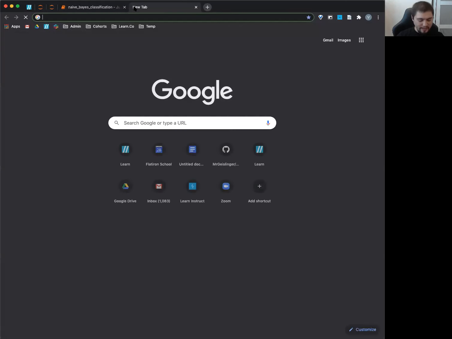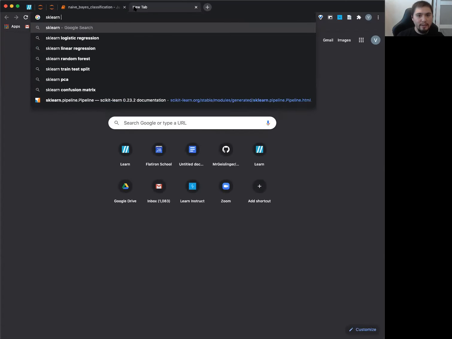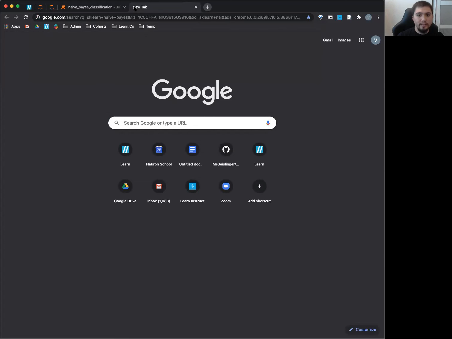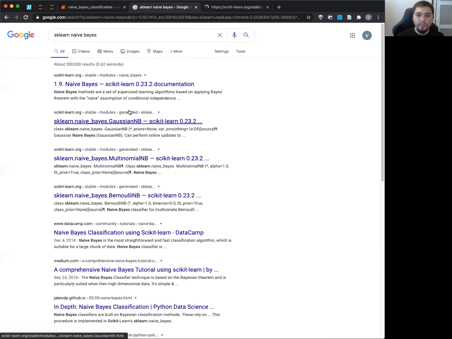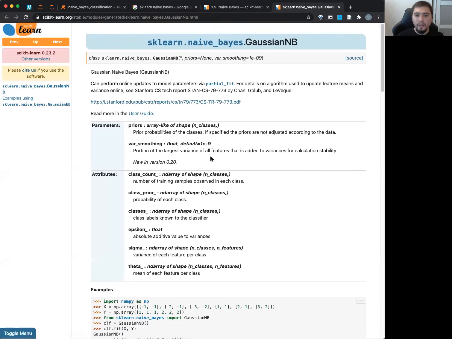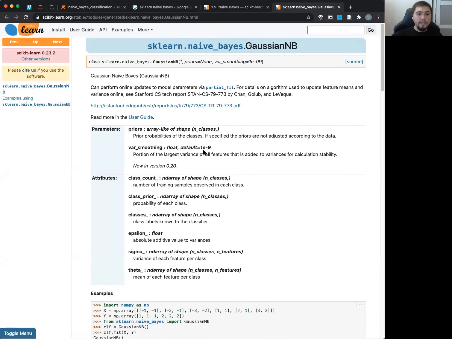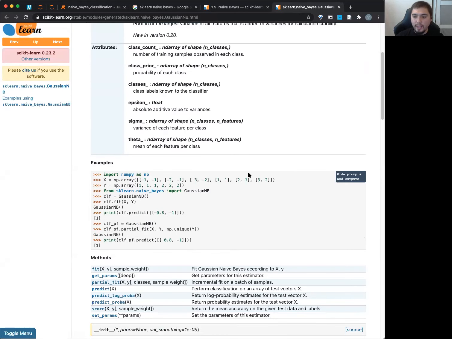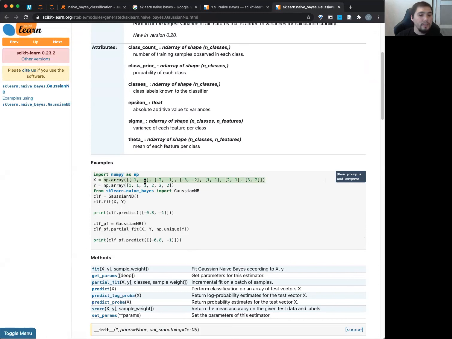Like I mentioned, since we have a little bit of time, sklearn, naive Bayes, right here. This is what I always like to leave, documentation, because that's the stuff you'll probably read a lot. You can see here this is the actual code for an example like this. Note that this is using numerical values. These are our features. This is one data point, it's the second data point, and so on. And these are the classifications. In this case, there are only two classes, 1 and 2.